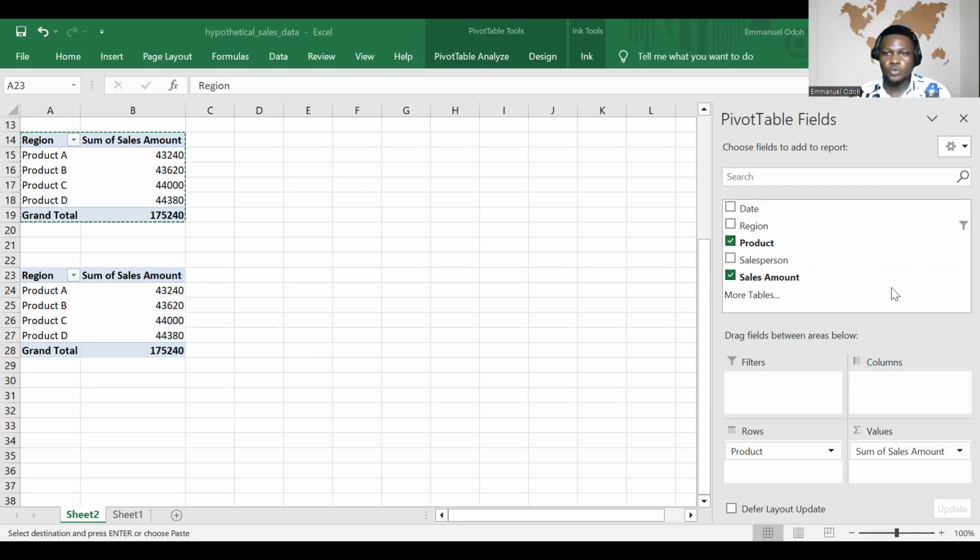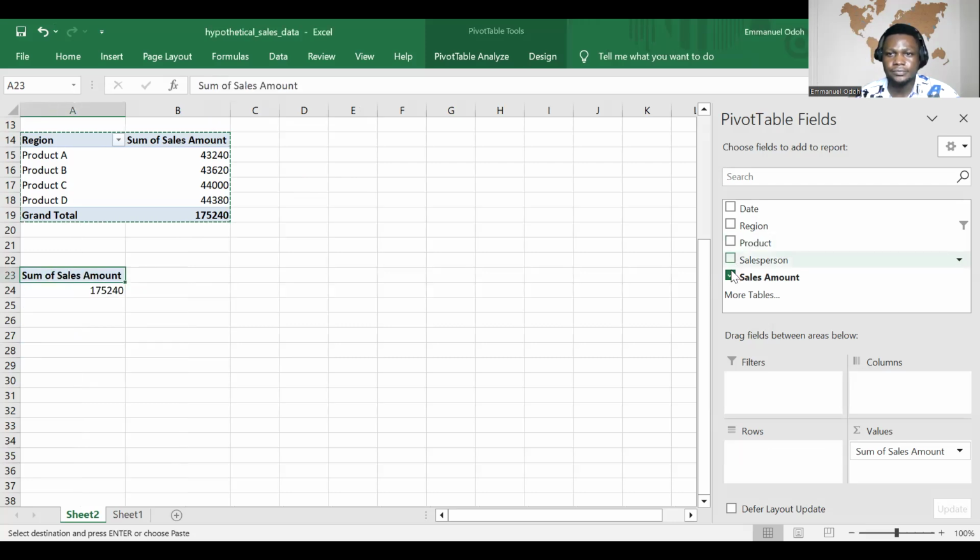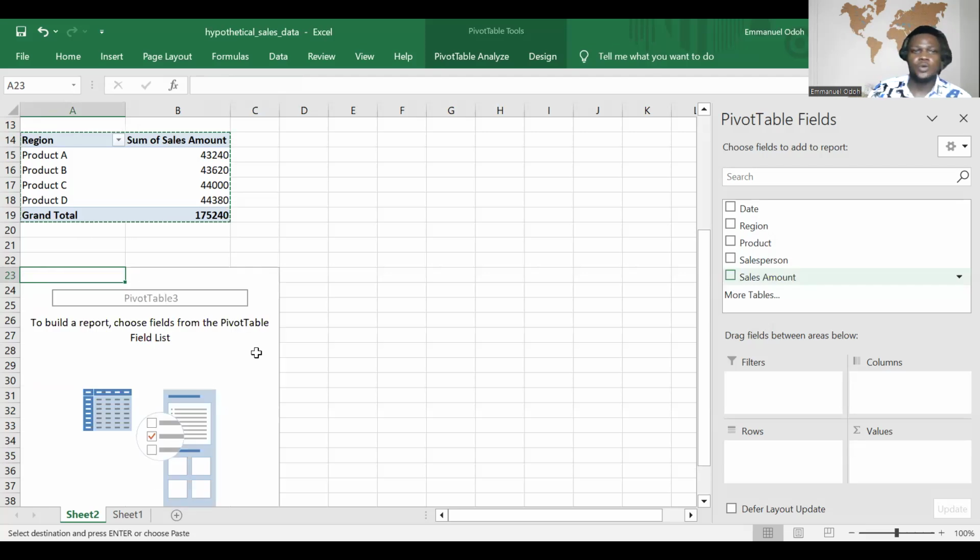So our sales by salesperson and region. Our row will have to be salesperson. Let me remove what we have here. Let me cancel everything. So this is what we have.